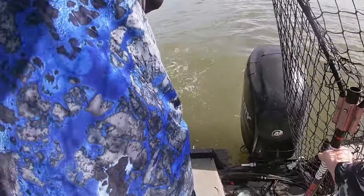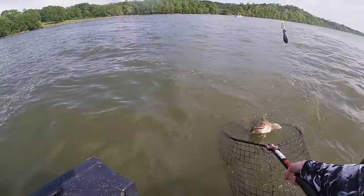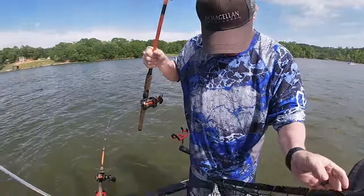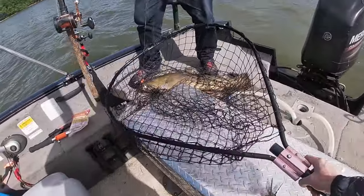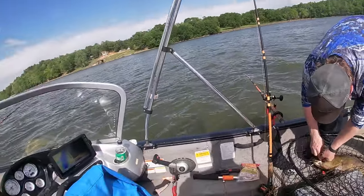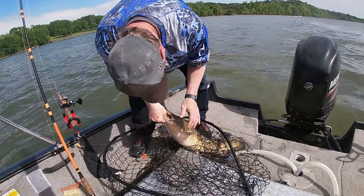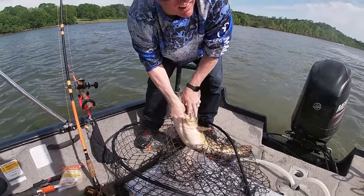He's still bigger than what we were catching at the other spot. Got to one-hand him. There you go — alright, can you grab it? Get him out up there. Look at this one guys — he's got some shoulders on him. And there's dad's over there. Man we're having a day — what is that, 14, 15 pounds, dad? There's a catfish floating over there.